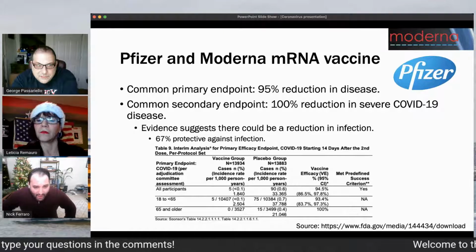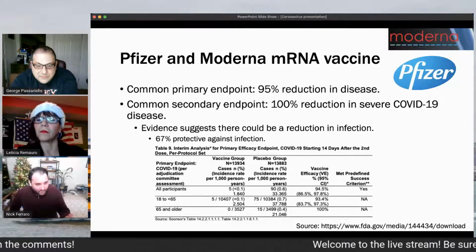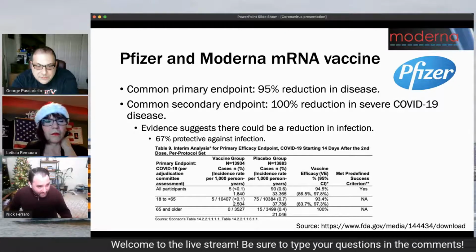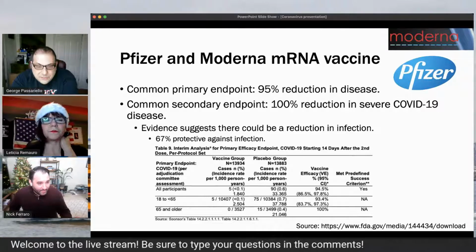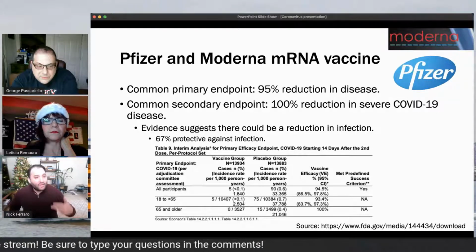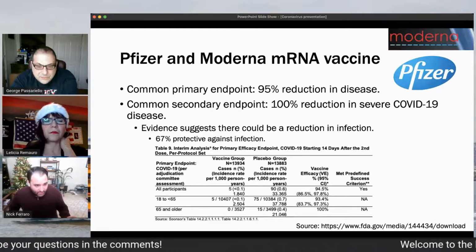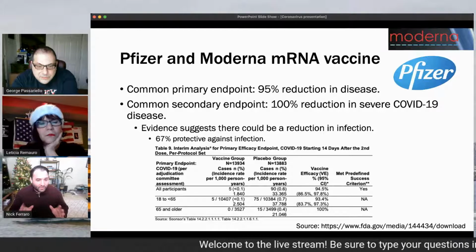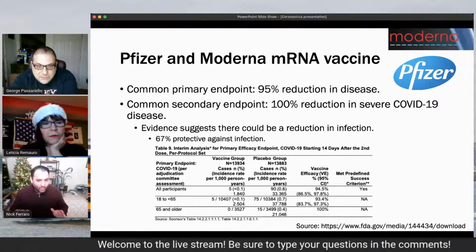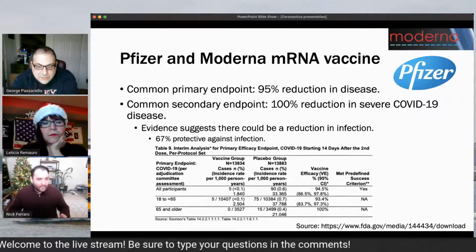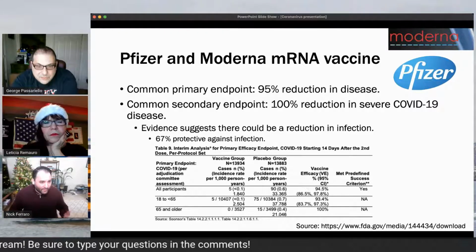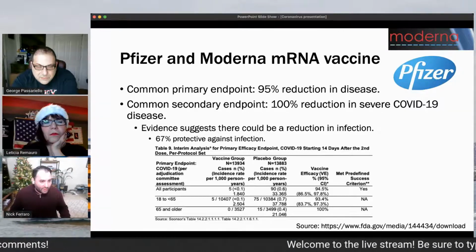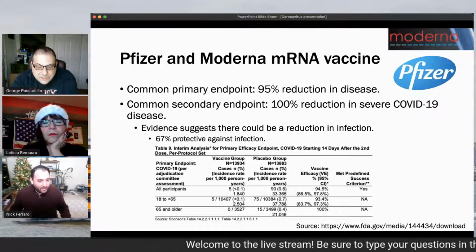And there is some vocabulary here we have to know. There's infection, there's disease, and then severe disease. So infection, you could think of people who are asymptomatic: they're infected, but not showing the disease, the clinical manifestations of the disease. So there were two endpoints. These two vaccine trials had two endpoints. The primary endpoint was a reduction in disease. You have a cough, you don't feel so hot. And then severe disease is you have to go to the hospital because your O2 saturation is low, you need to be vented.